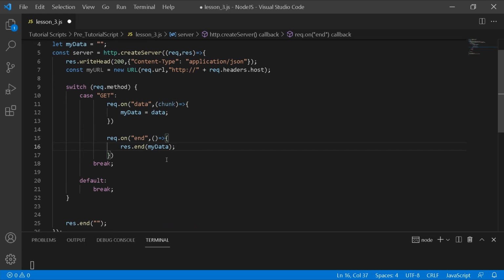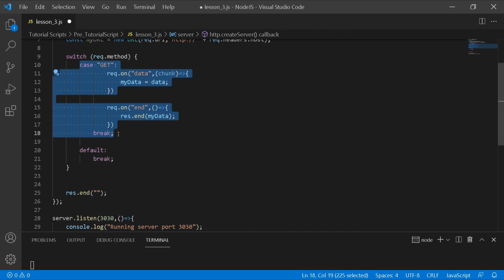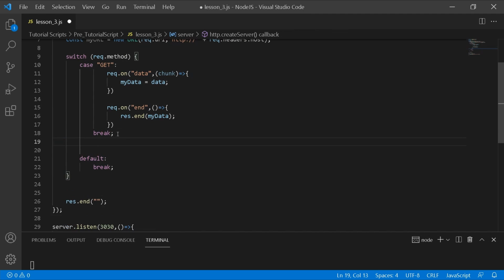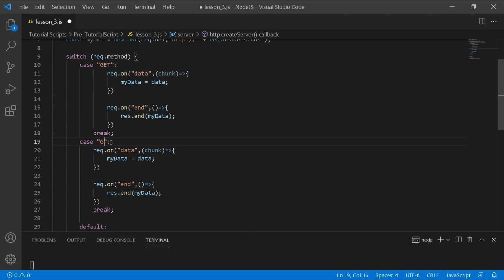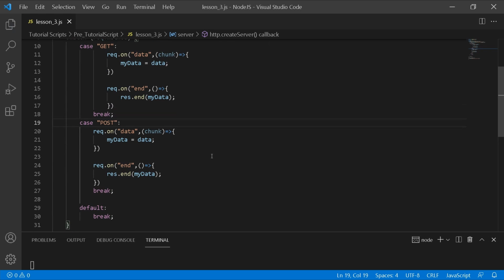And then it will break. So this is the first one, and then let's copy that. Okay, so here we will make it a post request. Say post. Okay, so that should work fine.